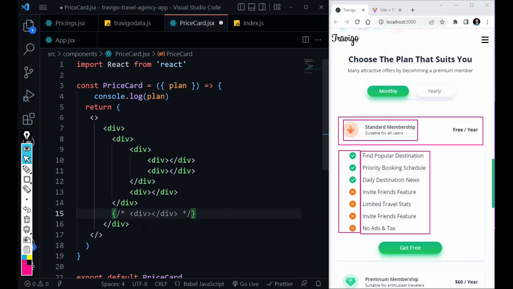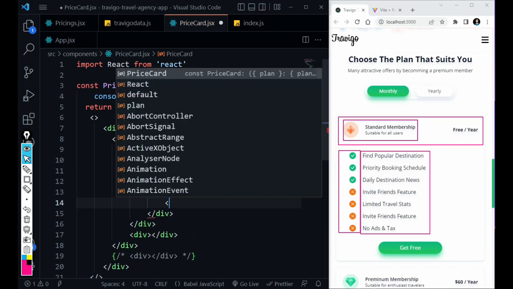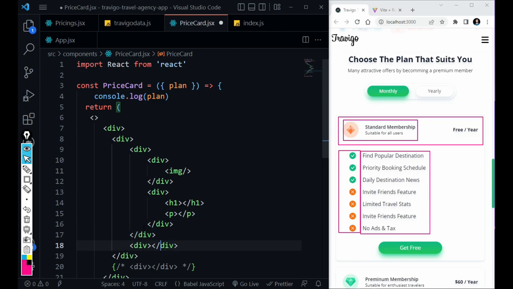We do this later. You can make a single component just like a card list or plan list, but I am calling it there. Now in this div add an image, in that div add an h1, in that div add a p tag, in this div add an h1.